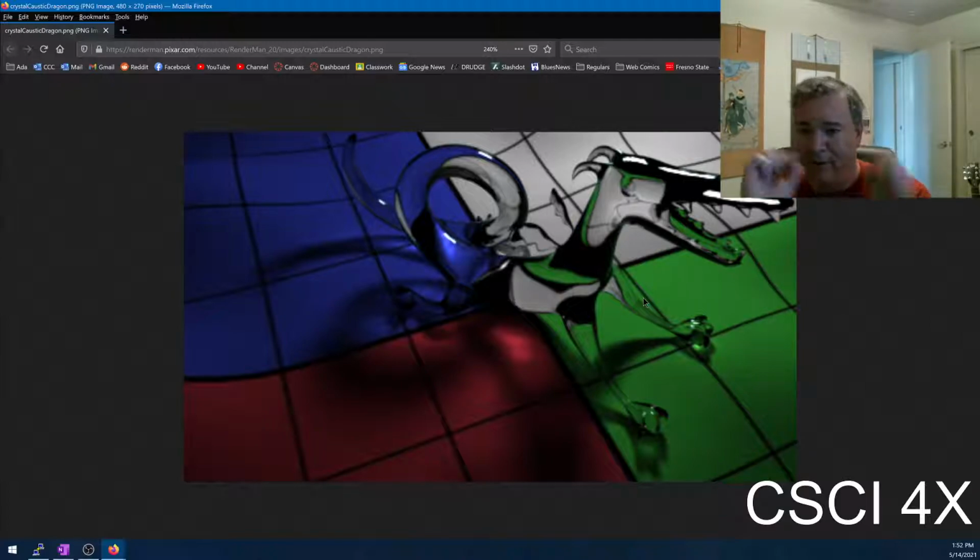Maybe not. So anyhow, they send billions and billions of photons, and then they average the results together, and they can get really nice, really photorealistic looking images as a result. Now, what does that have to do with RTX, and what does that have to do with data structures? Because we have a bunch of CSI 41 students here today. How does that relate? Well, what is RTX? How do you hardware accelerate this?